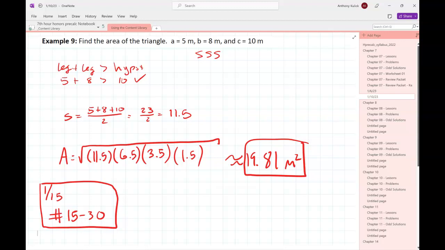Okay, so we need to know how these triangles solve. If you run into an SSA case and I ask you to solve it, I would expect that you're able to give me no solution if it's 0, or 2 sets of answers if there are 2 sets of answers.